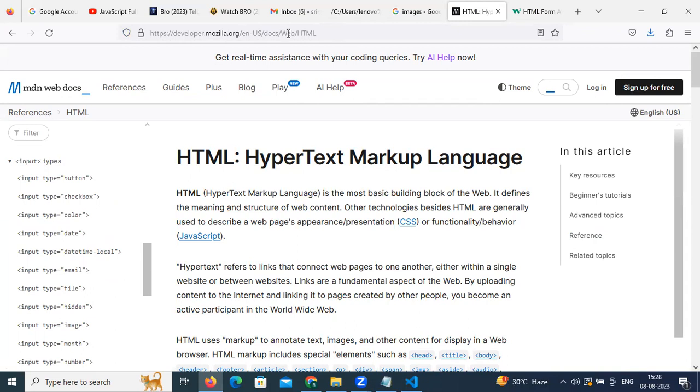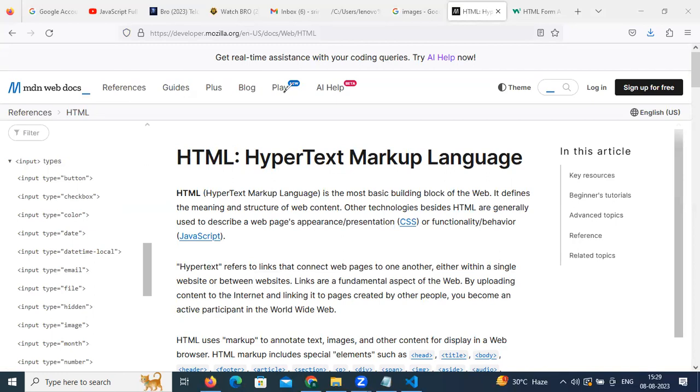Can you see and observe what the different kinds of input types available here are? Yes, sir. There are multiple kinds of input types available. One is button, one is checkbox, one is color, one is date, one is email, one is image, one is month, one is number. See, there are a lot of input types available. You can practice from this also.